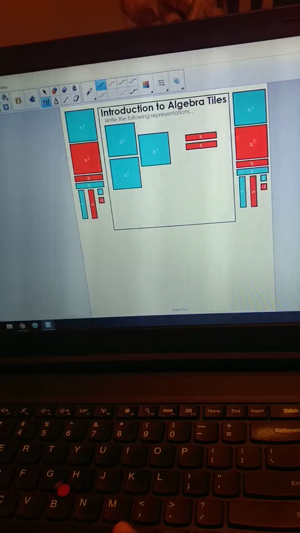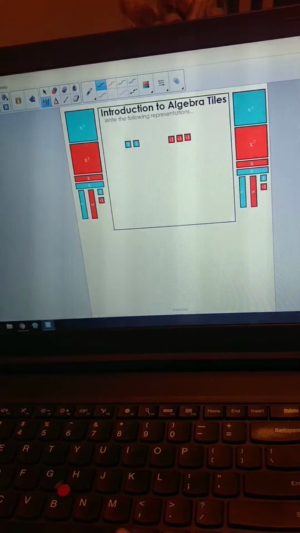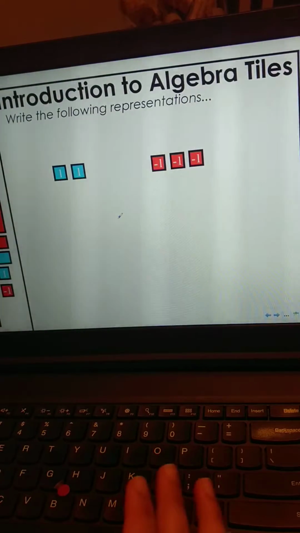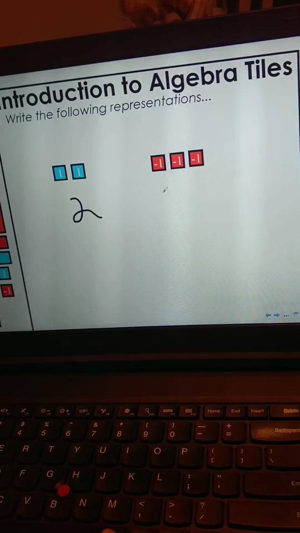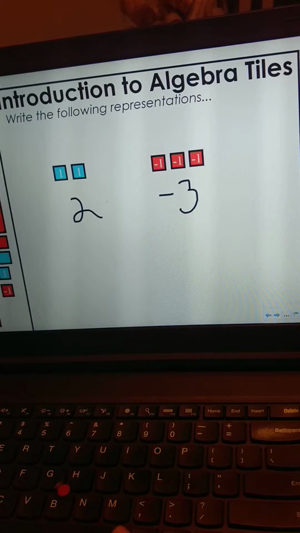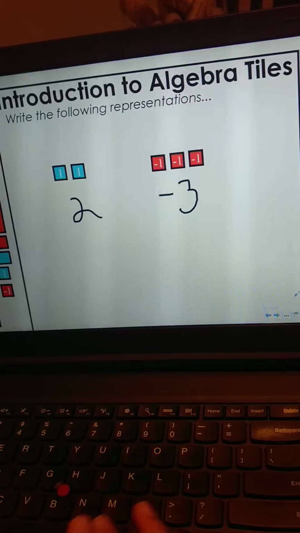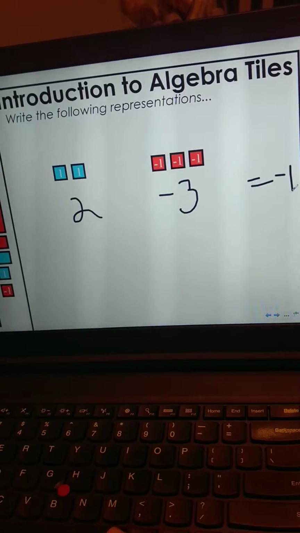Go on to something like this, just looking at the different types of pieces, throwing in some negatives so they're comfortable with it. And then this is where I would get into starting to combine like terms, but specifically looking at something called zero pairs. So here we would see that we had 2, and here we would see we have negative 3. And then we could talk about that's either 2 plus a negative 3 or 2 minus 3. However you guys have discussed that in the past, students will know that that should be negative 1.